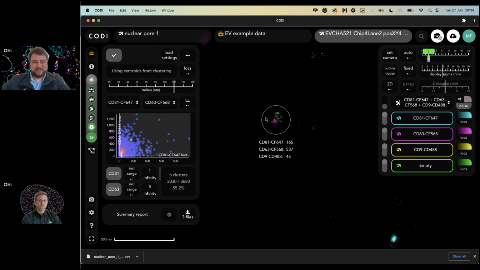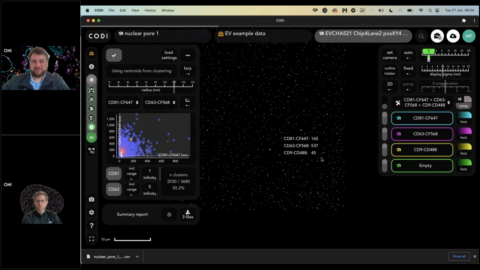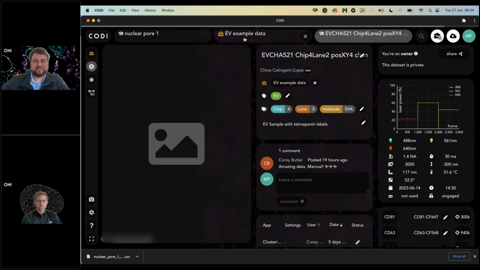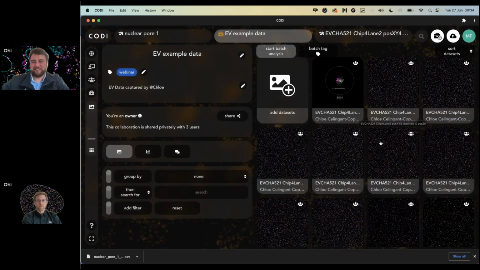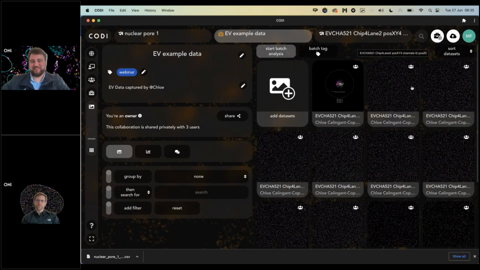Again, this is beautiful data for one example, but we saw in the collaboration, in fact, it's still open here, that I have many data sets with thousands and thousands of EVs across the entire experiment. And so now I want to start batch analysis.